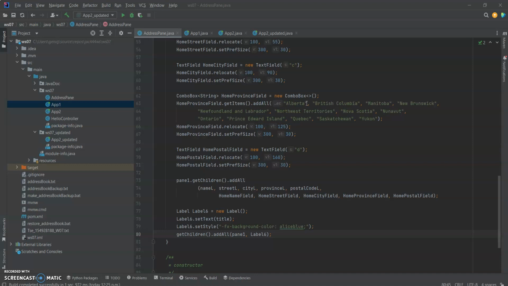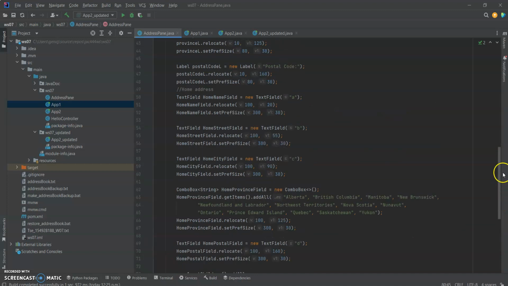This is an even longer workshop than the previous one, and I have a lot to explain. In the topic, we have the address pane, and then we have app 1 and app 2. And on this screen, obviously, I have something else, app 2 updated. The reason is that I could have done just address pane, but I didn't like the use of Pane, so I did write address pane and app one, app two, but I ended up writing something extra. So let's dive into this.